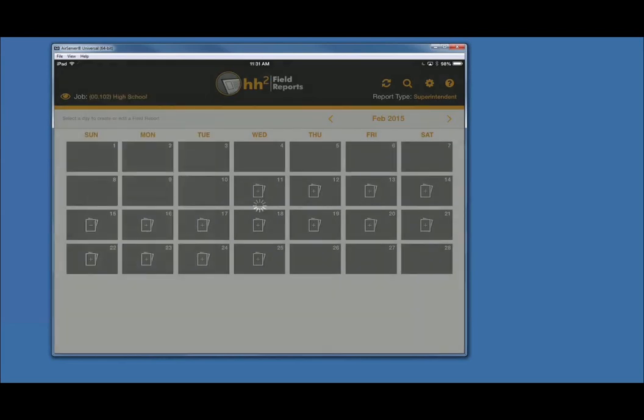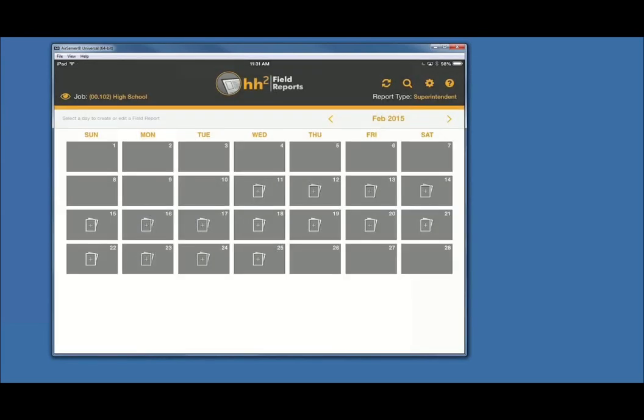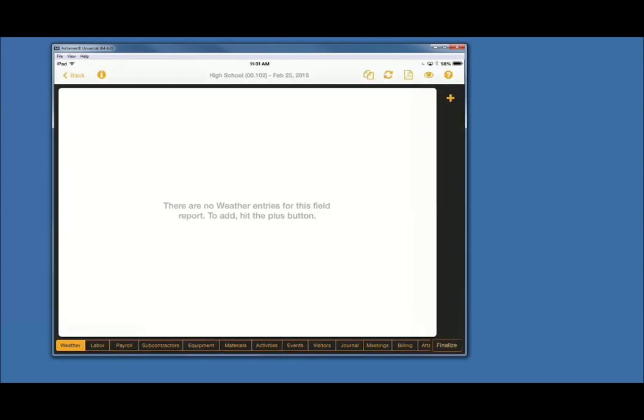And I think if you guys are seeing a little bit of flashing on my iPad, I think it's just because there is a new NVIDIA video driver that was just released today, so that may be the cause of that little flash that's happening if you see that. I'm going to go in, I'm just going to create a report for today. So I'm going to click on the 25th. I tapped on that with my finger, by the way, if you're wondering how I did that.